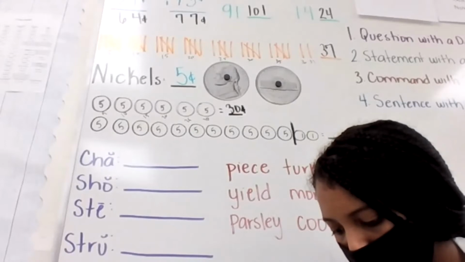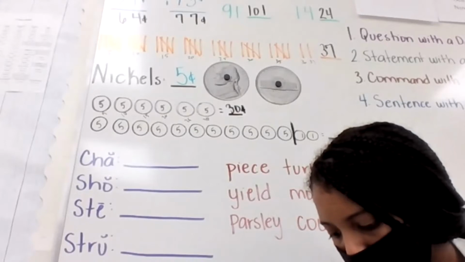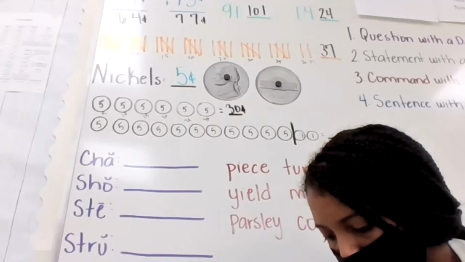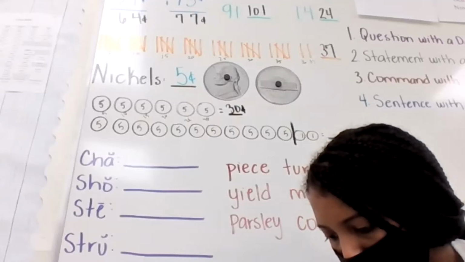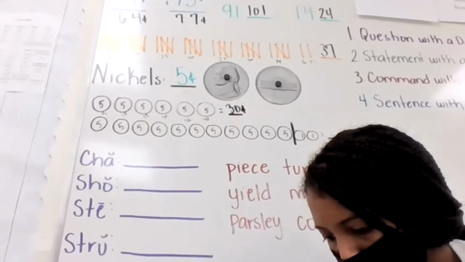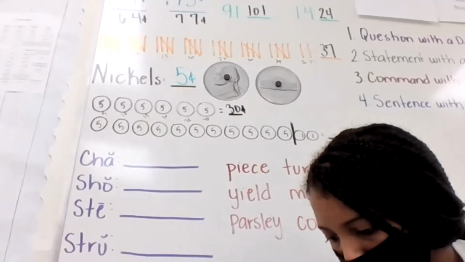15, 20, 25. I can't read. I know. 32. 75. 85. I can't count it. She's not even talking. 81. Wait. 81. My hand's out. 81. And 89. Ooh. She said like 200.